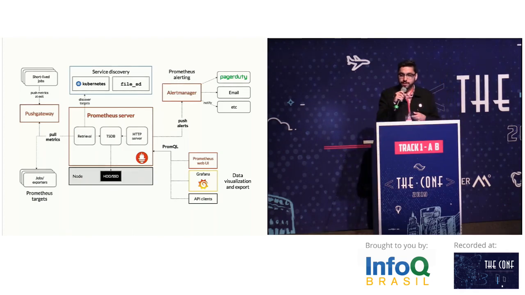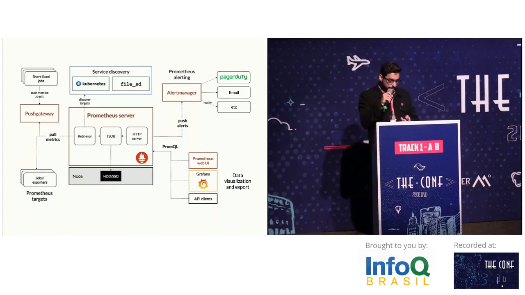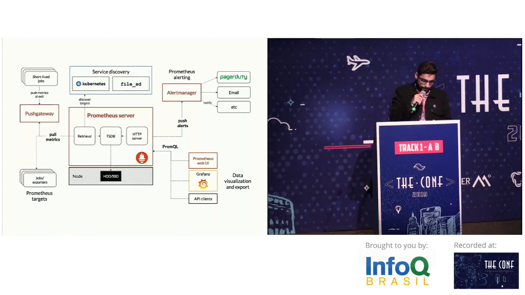You can also push alerts, like I said before. You can use a query language. So let's say your server is responding with 90% of failures, you can send an alert to a channel on your Slack and make people happy. Also, it works with PagerDuty. You can also send emails. It's also good that it integrates with Grafana out of the box. Also nice. And there's a Prometheus UI. That's it.